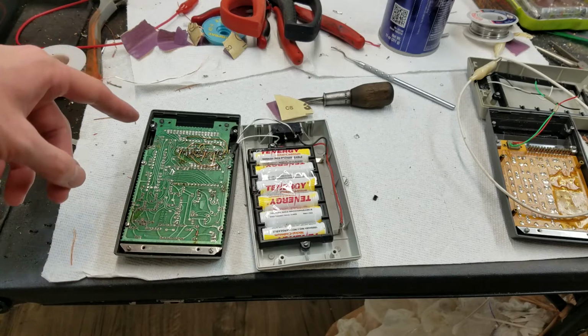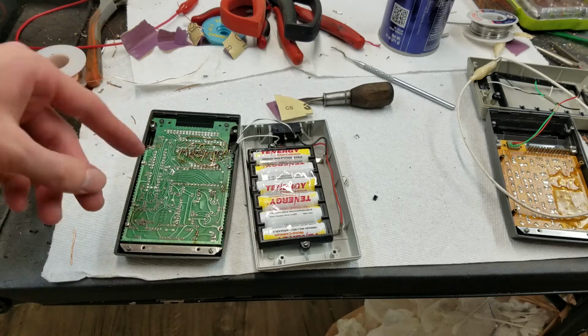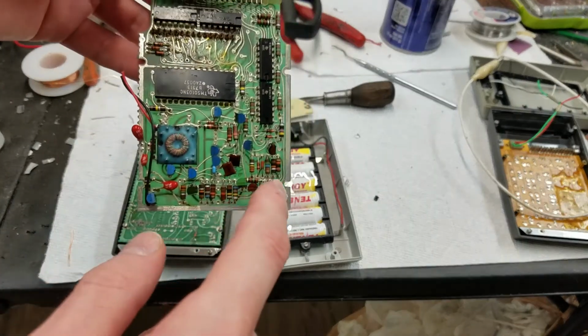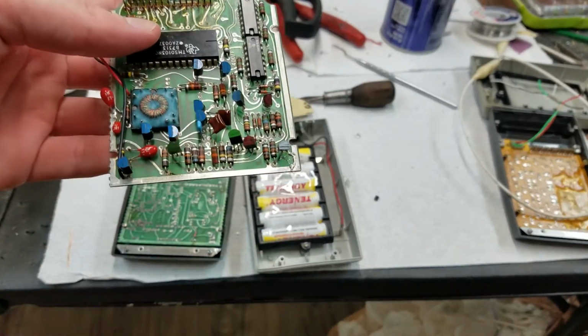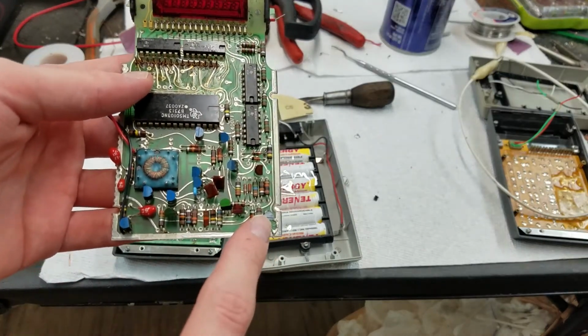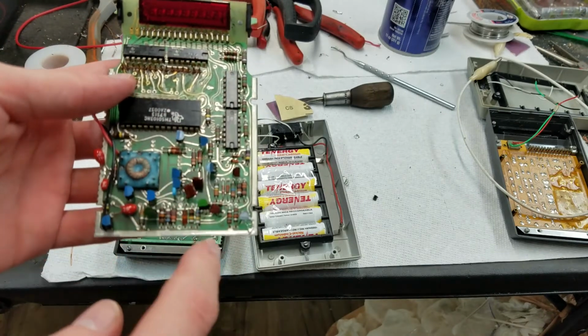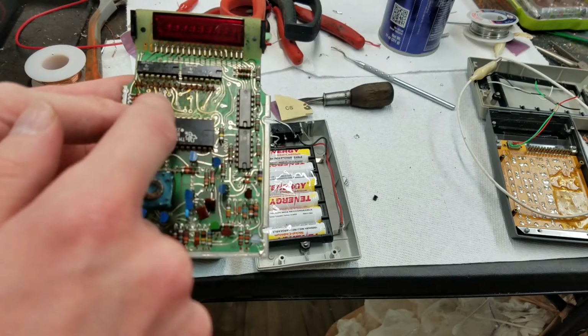The L and the dash are actually not controlled by the main processor chip. They are controlled by all of this extra stuff down here. I'll go into this in a little bit of detail because I have reverse engineered this. But basically this transistor turns off all of the display driver chips. So these are the digit drivers, these are the segment drivers.